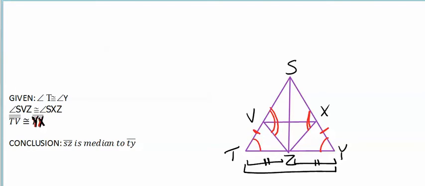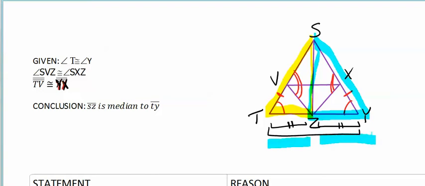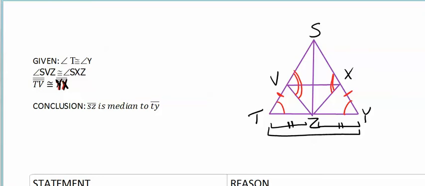In order for that to happen, a couple of things would need to be true. One is that triangle VTZ could be congruent to triangle XYZ because TZ is a part of that triangle, as is ZY. Triangle STZ could also be congruent to triangle SYZ if we're trying to get the line segments, because those line segments are also a part of those triangles. What you need now to do is to look at the diagram and figure out which triangles would be easiest to prove congruent based on what's already been given.